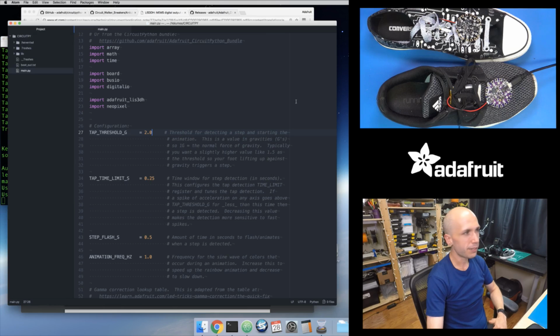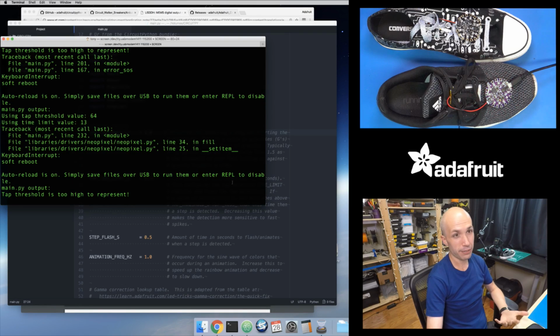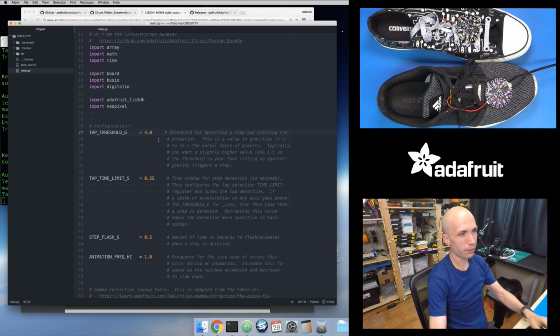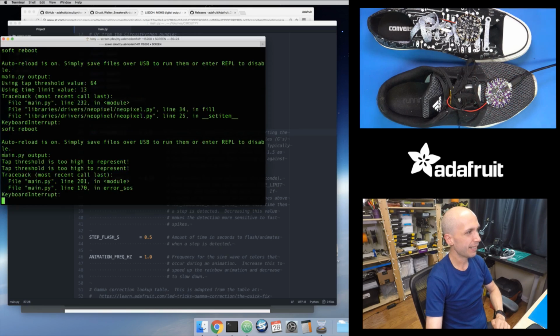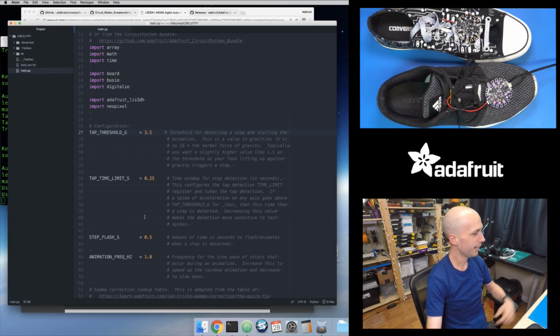Let's see, if I double this to 4, that's going to start getting close to 128. Let's see if that's, yep, that's too high. So it looks like 4 is a little bit too high, but I can probably do 3.5. Let's see if that works. If I do 3.5, then yeah, that gets me within the range. That's setting a tap threshold of 112, so I'm pretty close to 127, but not over it. So that's enough to run.